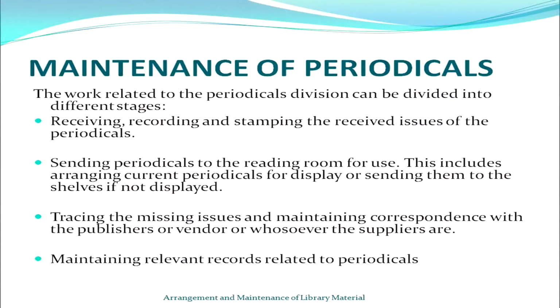The work related to the periodical division can be divided into different stages, because in the case of periodicals, the work is completely different than what it is for the books. And with regard to periodicals, the different stages are, firstly, receiving, recording and stamping the received issues of the periodical. Secondly, sending periodicals to the reading room for use once these are processed.